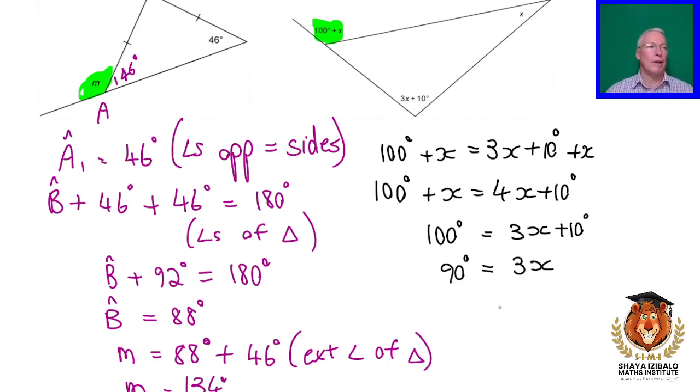We don't want 3 times x, we just want 1 times x. How do we undo timesing by 3? We divide by 3 on which side? On both sides. And we get 1x is 30 degrees. Do we need the 1? No. Just x equals 30 degrees. One big problem here, and I would lose a mark here, I would get 3 out of 4 maybe, is I haven't given a reason. We must give a reason for this statement, and the reason is exterior angle of triangle.